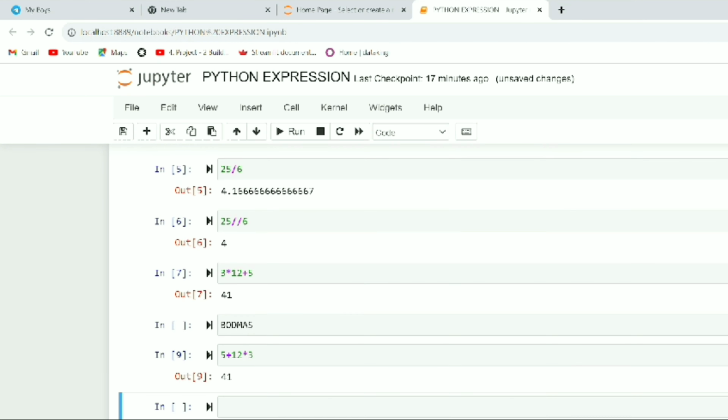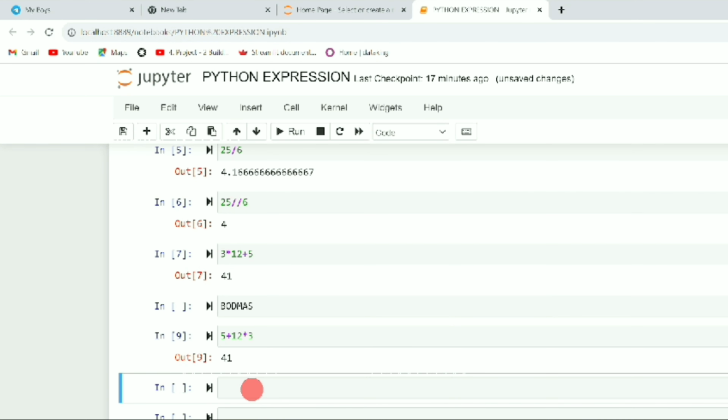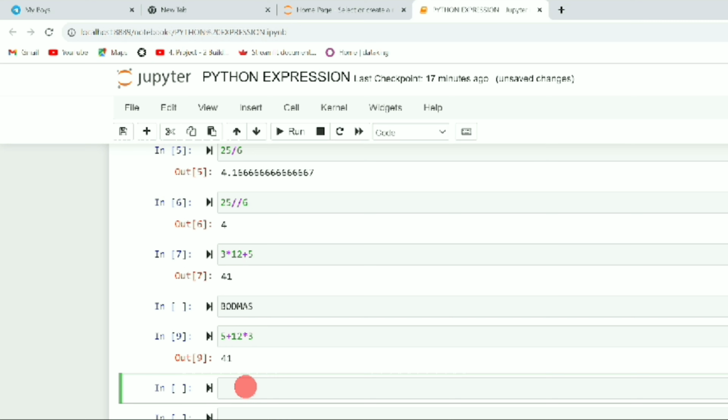Now I want you to be able to do some of this calculation on your own, because one thing about coding is practice. So I want you to do this and this. Give me the answer to this value, do it on Python and post it on the comment section.